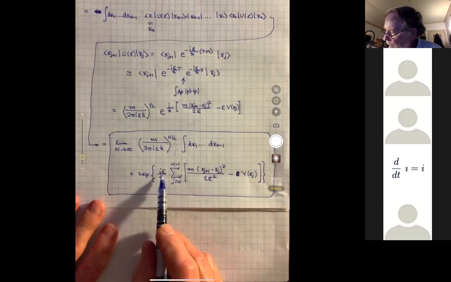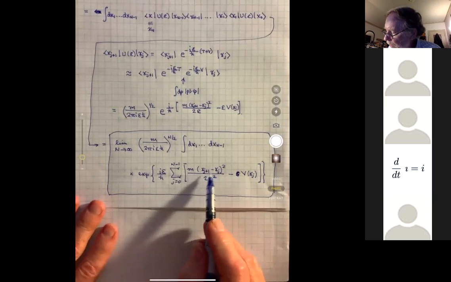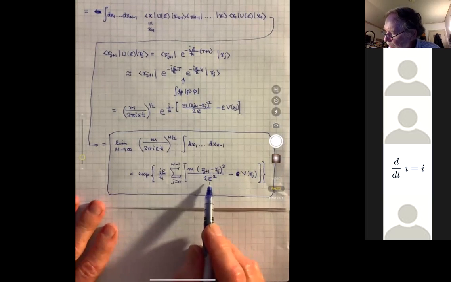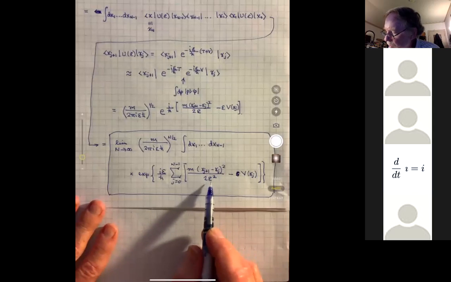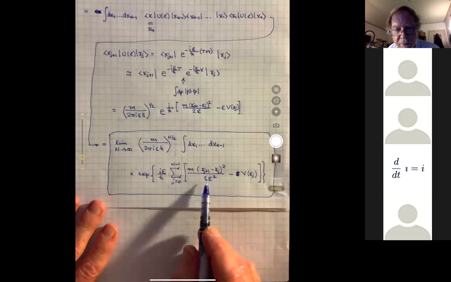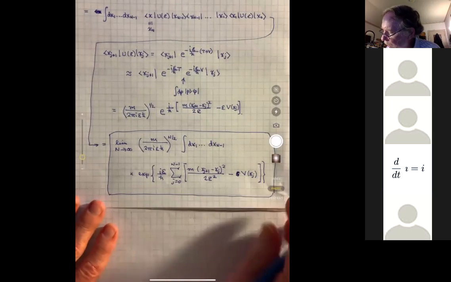And if you now think of epsilon as being a delta t, what you can see is that this sum has the appearance of a Riemann sum approximation of an integral. You've got a delta x here between the two subsequent x's, x_{j+1} minus x_j, divided by twice delta t, epsilon's delta t, divided by twice delta t squared. So this is m over 2 times delta x over delta t quantity squared, which is basically m over 2 v squared. It's a kinetic energy, you see, mass m over 2 v squared. And then here's a potential energy evaluated at the point x sub j.